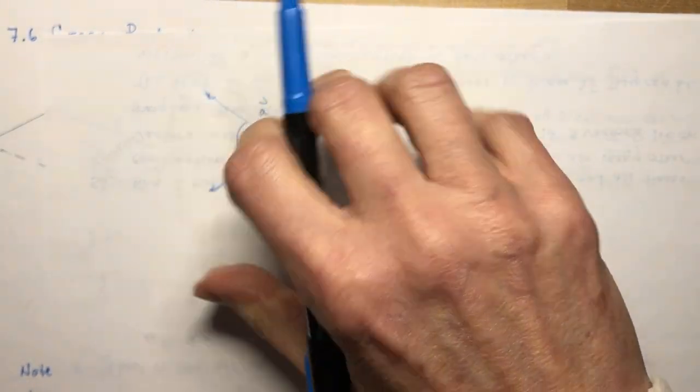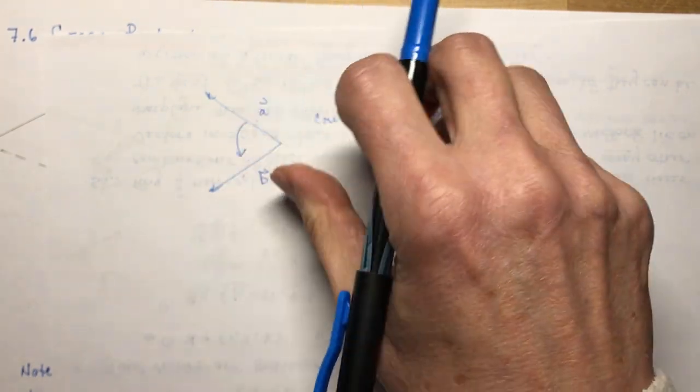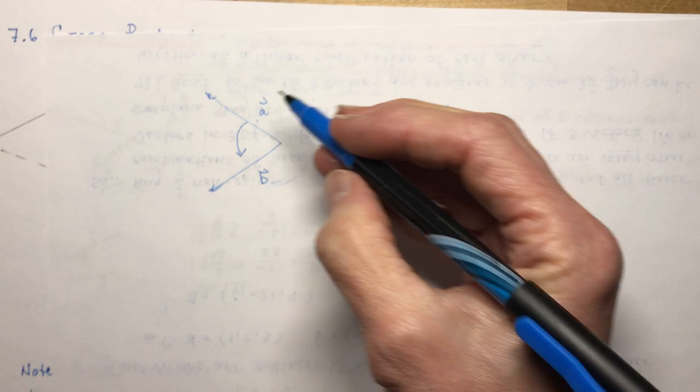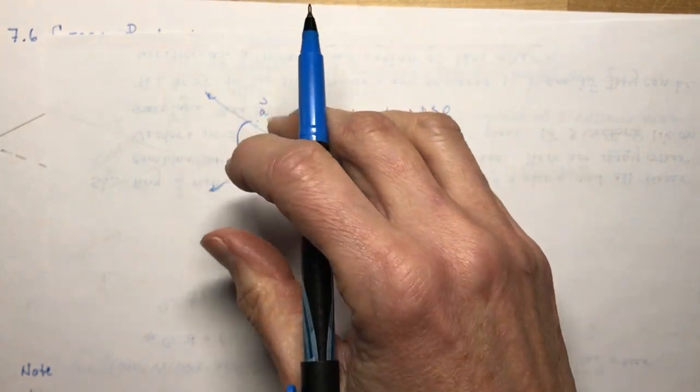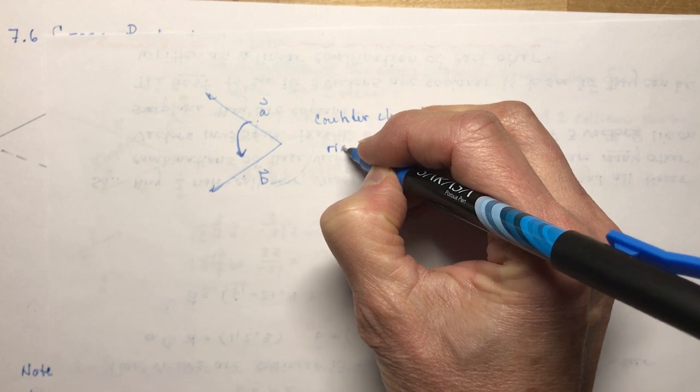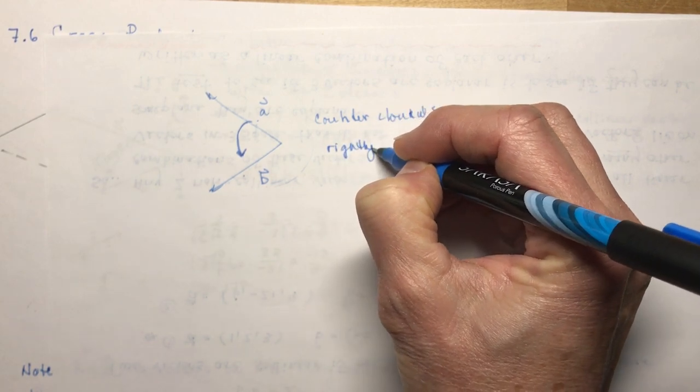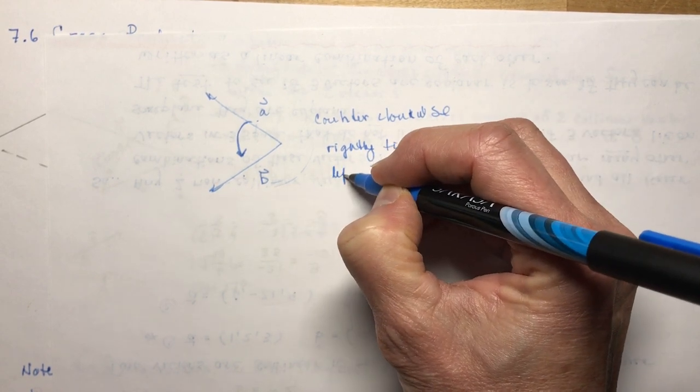When you're trying to screw a lid on a jar if you turn it to the right you tighten it if you turn it to the left you're loosening it. So if I'm going this way I'm going to the left just looking at it from above so that means I'm loosening it. So righty you might have heard this saying before if you're trying to remember which way to open a jar you might say righty tighty lefty loosey.